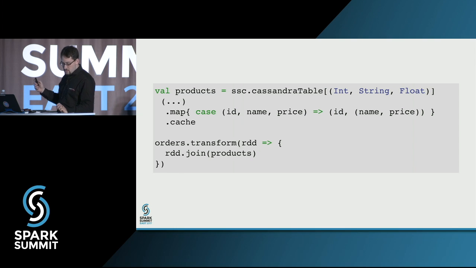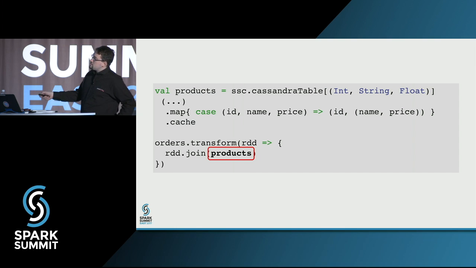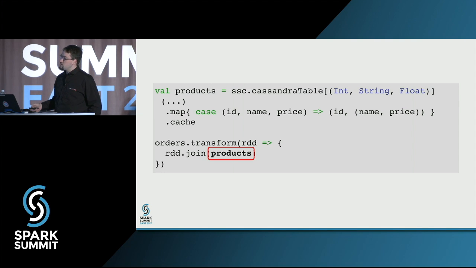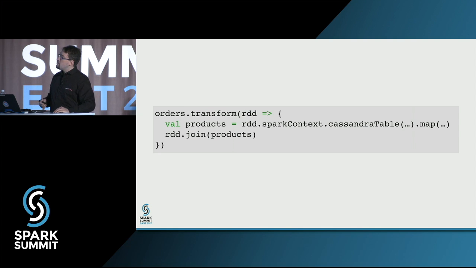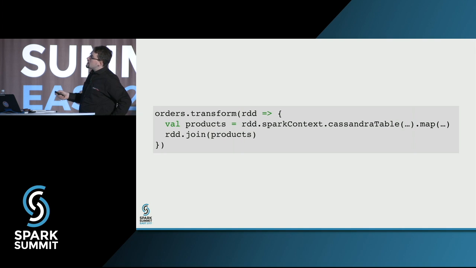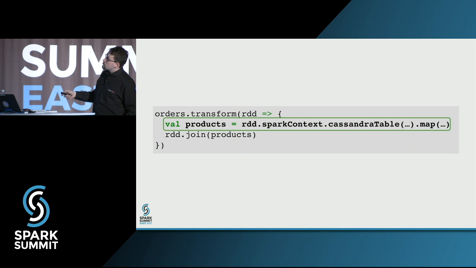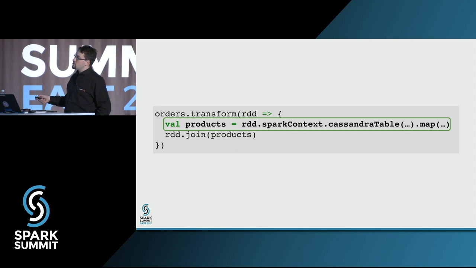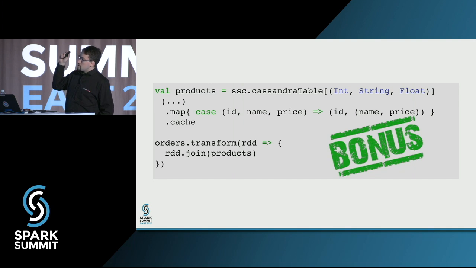We'll go back to the code here. So the problem is that you're joining on this product. Whenever you pull in an outside RDD into your transformation, then the inner streams of DStreams will essentially choke on that, and you get that problem where it's saying, hey, you can't have an RDD inside of there. So the way that you're going to solve that problem is by loading your RDD, loading your Cassandra table, within the transformation. As long as it's done within the transformation, you can then join on it, and it's happy. Right? So that's the general case.